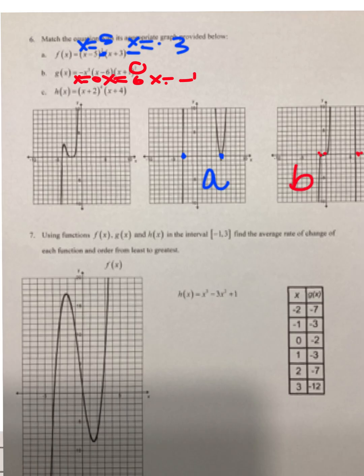And then obviously this one here has to be C. But let's just check it. Let's plug it into y equals and make sure. Okay, so yep, this one is definitely C. I plugged it into the calculator, and hopefully that should make sense. We got x is equal to -2, it's tangent, and x is equal to -4, and that crosses, which is here and there. Okay, so let's take a look at number 7.